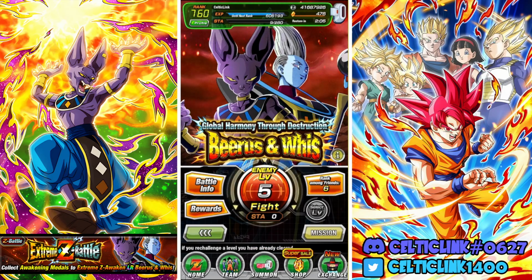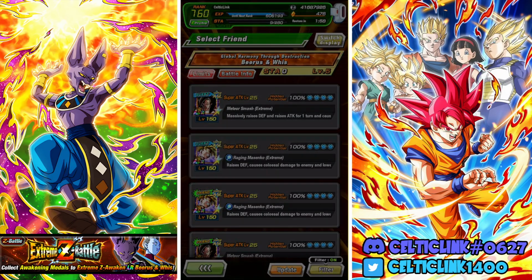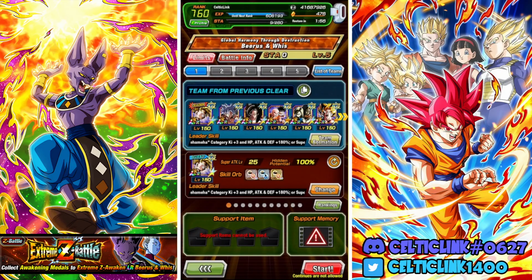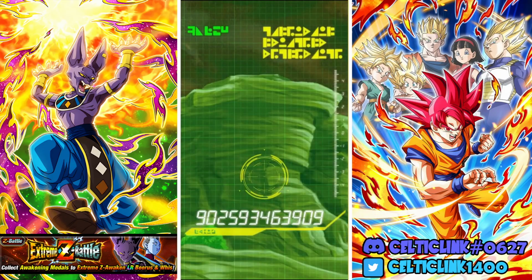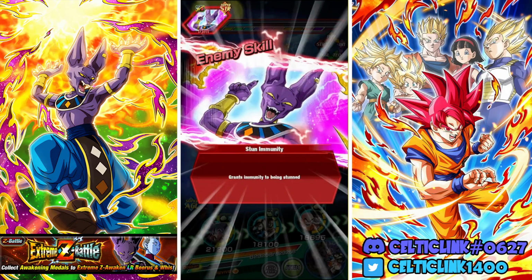Okay, we are back, and we are on stage 5 here. We're going to be using our full LR AGL team with LR Gohan as the lead, mostly because he does give all of the Kamehameha units 180% instead of 170 like some of the other leaders we could be running, but also because, as we know, he's a beast. So the basic strategy here is kill Beerus before he can kill us. So let's see if this works out. I honestly don't know if it will or not. I'm not sure how much damage we're actually going to take here.